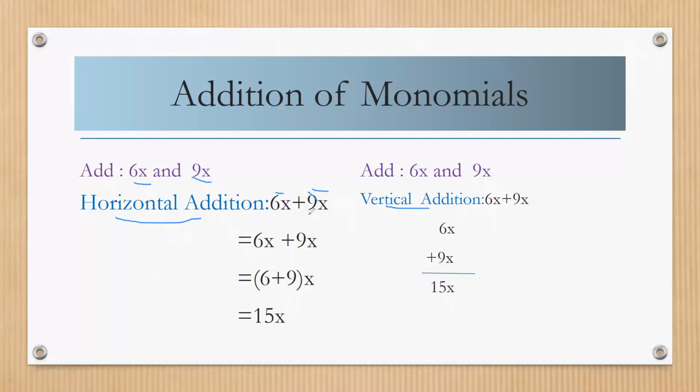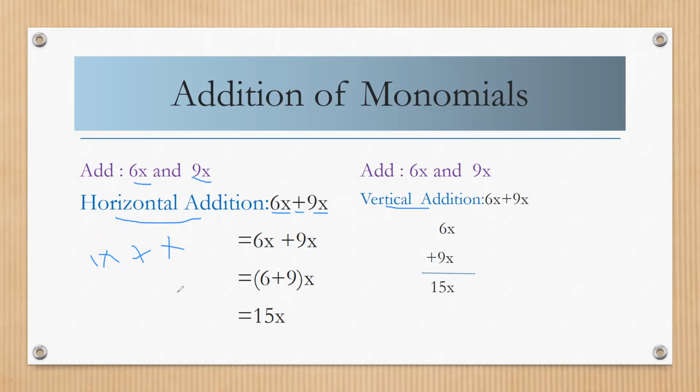And then addition means plus sign. We have to add 6x plus 9x. Now, I told you in the last class, what will be the answer of x plus x? We just have to add the coefficient. With x, if nothing is mentioned, that means there is 1. So we just have to add the coefficient. So we get 1 plus 1, we get 2, we get 2x, right?